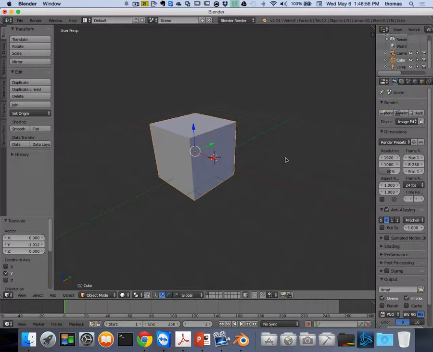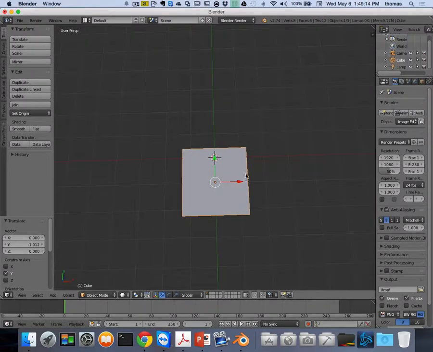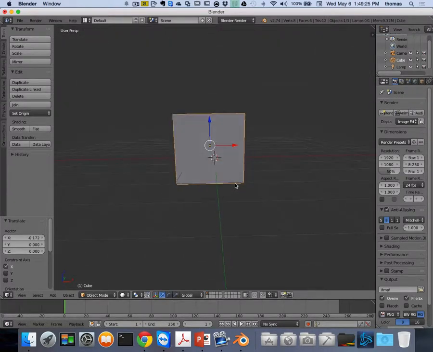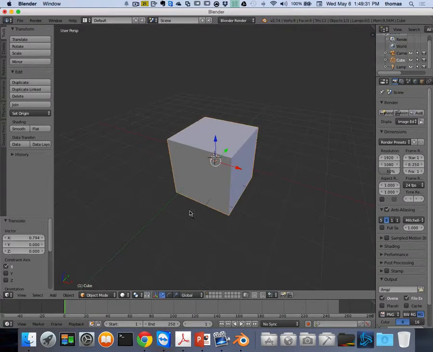I'm going to turn it so that way, and by the way, you can turn your view by holding down the middle mouse button and moving your object around. If you hold the middle mouse button and drag, it'll drag your view the way you want it, up and down, left and right, and so on. Now, if I go to a top-down perspective, it becomes like this. The green arrow is the Y coordinate, forward and back, and the red arrow goes right and left. Let me go back to this perspective again. If you're ever confused, on the bottom left there's this little view that shows the handlebars and which directions they're moving.